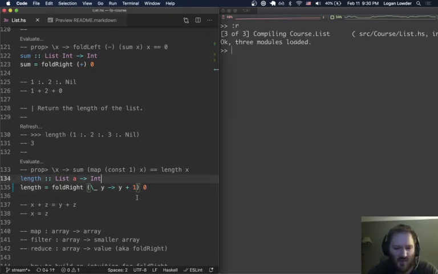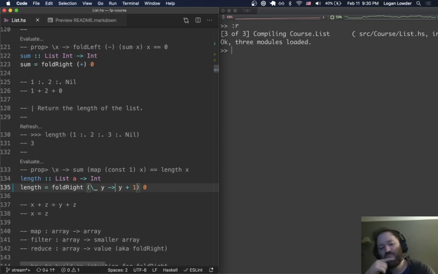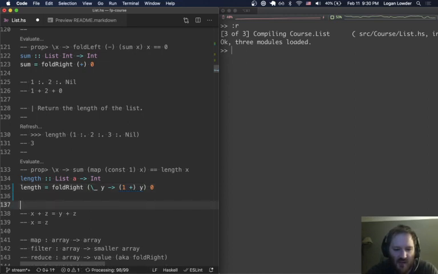Okay, that works. But then we can simplify this, right? Because plus 1, it's kind of the same as saying 1 plus y. And then if I wrap this in parentheses, I have this expression again where I'm saying the function with x and y is the same as 1 plus y, is that right?